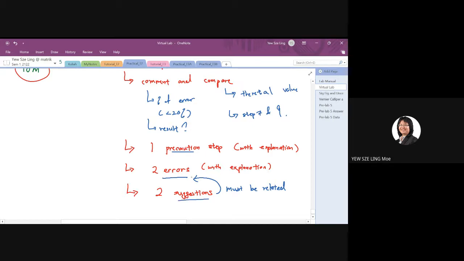So it is something that you haven't done. You try to imagine, if you're going to repeat this experiment one more time, what are the things that can be done to improve it, to overcome the errors that you mentioned? So it must be related and also with explanation.